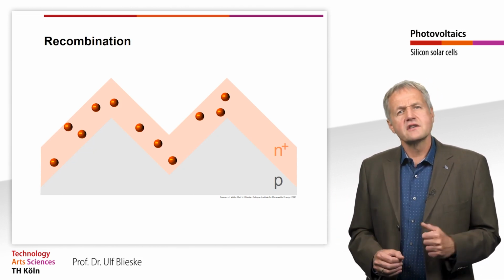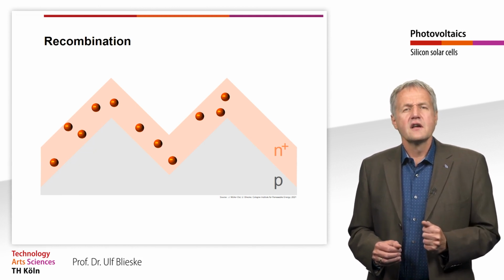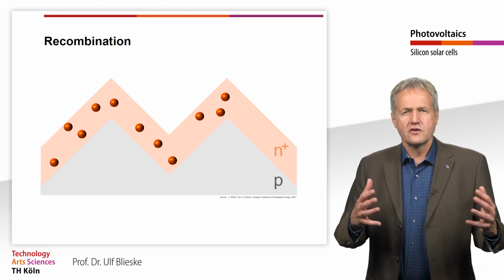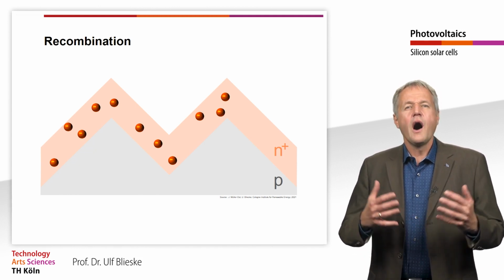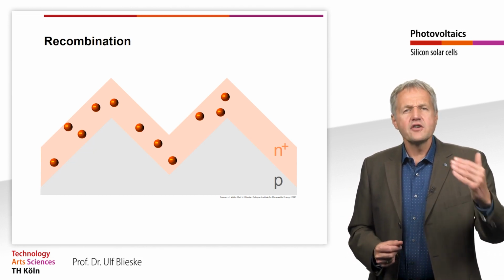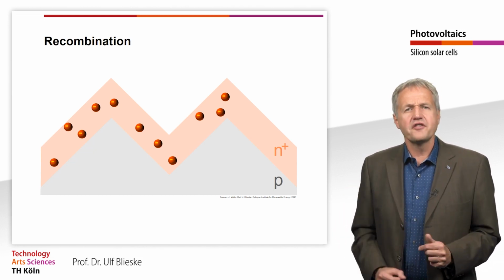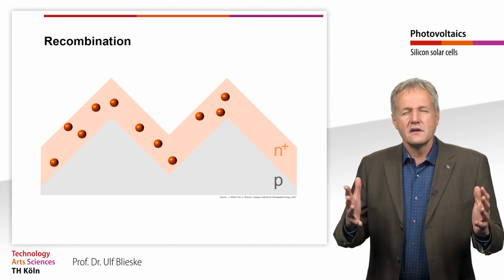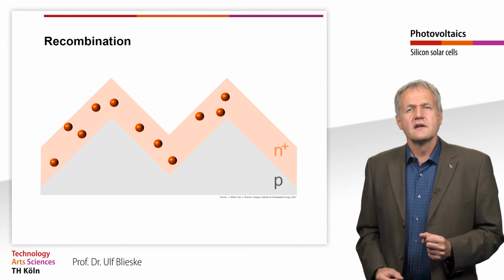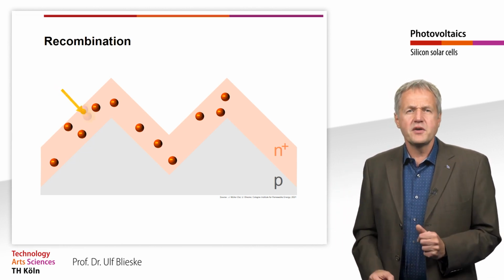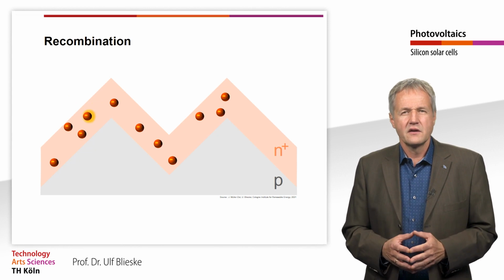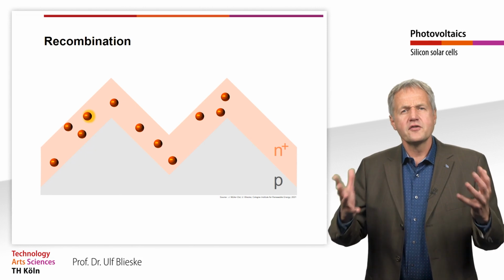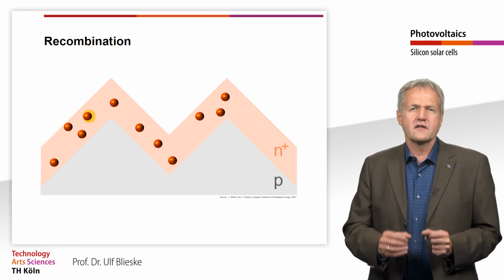As already mentioned, the N+ emitter is more highly doped than the P base due to the process of diffusion. However, the higher doping also reduces the lifetime of the photogenerated minority charge carriers. If the doping is very high, the minorities can no longer reach the p-n junction and recombine. We need to know that a large part of the light is absorbed in the first micrometers of a solar cell.